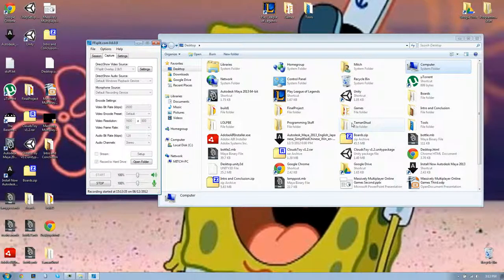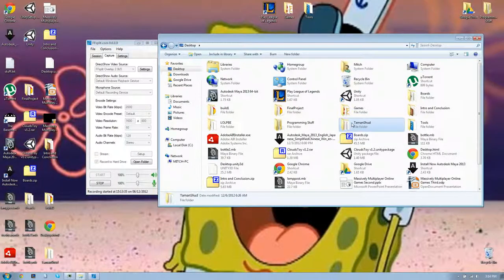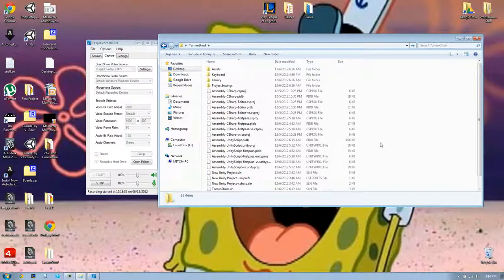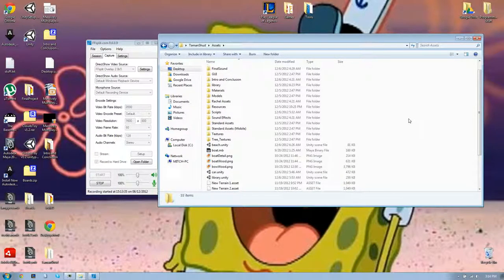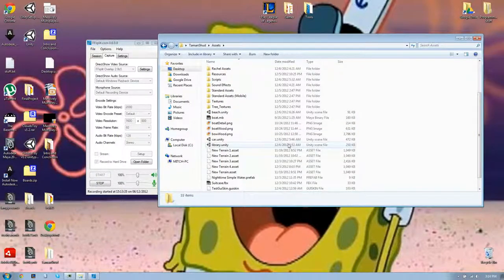Apparently the problem is that I have the Unity Pro trial version, and you can't export Unity Pro stuff with the trial version. So what was missing in our project was the Unity Pro stuff, and that's also the reason the folder won't run on your computer, because the folder is basically corrupt unless it's on this desktop, because it's missing files from the Unity Pro trial. And as you can see, I didn't edit any of these things. It was last updated at 6 a.m. Yes, I was awake at 6 a.m.